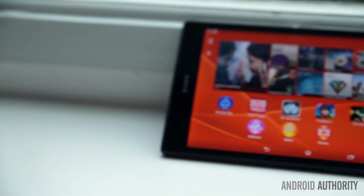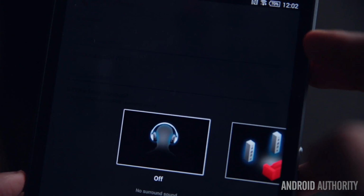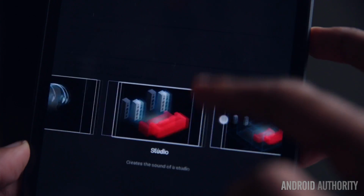For the headphones, we have the Surround Sound VPT. These are additional profiles for our listening experience. It doesn't do anything special, and if you're into your audio at all, you probably want to leave this off.